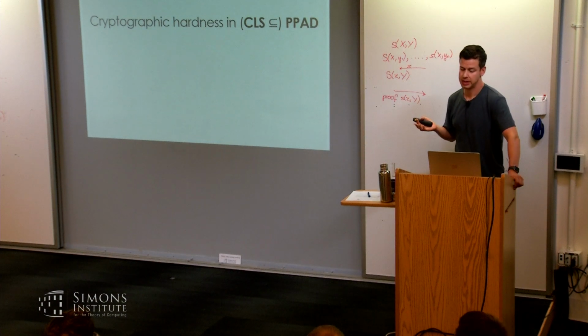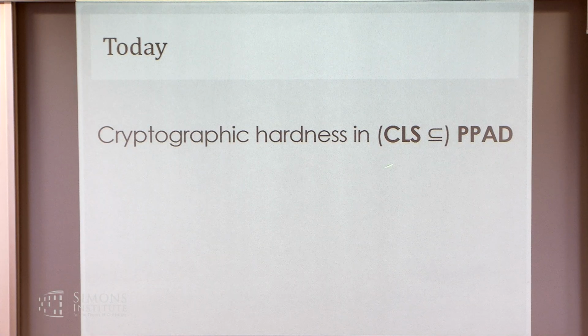So in a nutshell, today what we're going to see is cryptographic hardness, or construction of average case hard problems in PPAD. If you don't know what PPAD is, don't worry, I'll tell you in a little bit. In fact, we're going to show cryptographic hardness in an even lower complexity class. These are complexity classes between P and NP, where we think problems are hard, but we don't know, so we're looking for cryptographic evidence for the hardness of problems, and we'll see such cryptographic evidence today.